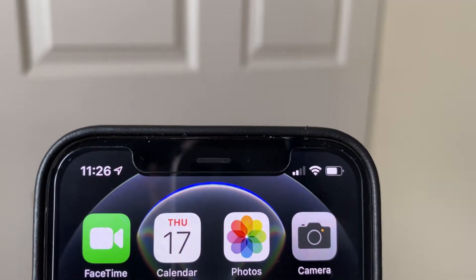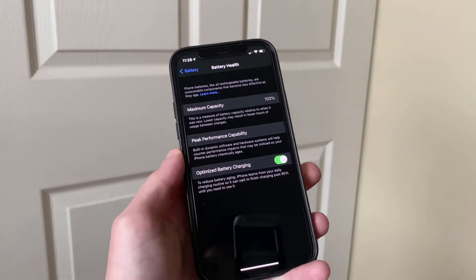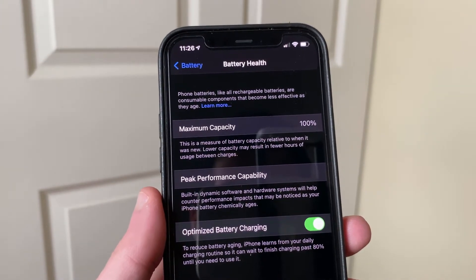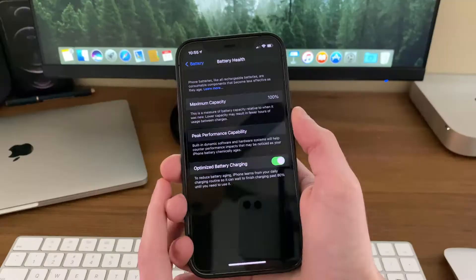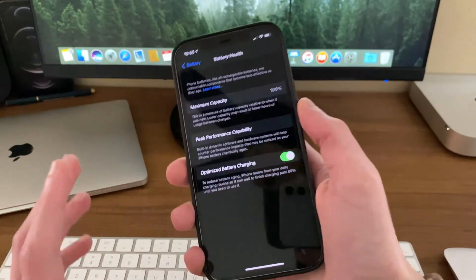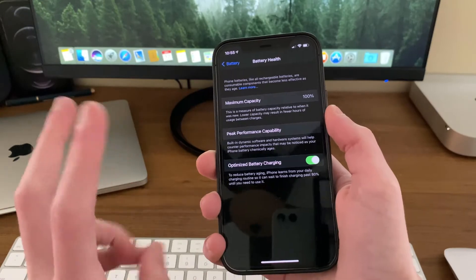Before I get into battery life, I should mention that my iPhone 12 Pro is running off a maximum battery capacity of 100% and has never had a restart. This means that my iPhone 12 Pro is not being performance throttled. There was really no point in saying any of that since, A, it's pretty obvious, and B, even the iPhone 11s don't have the power management feature yet.